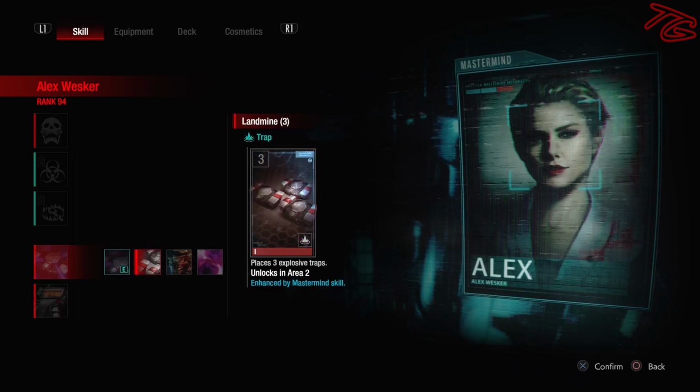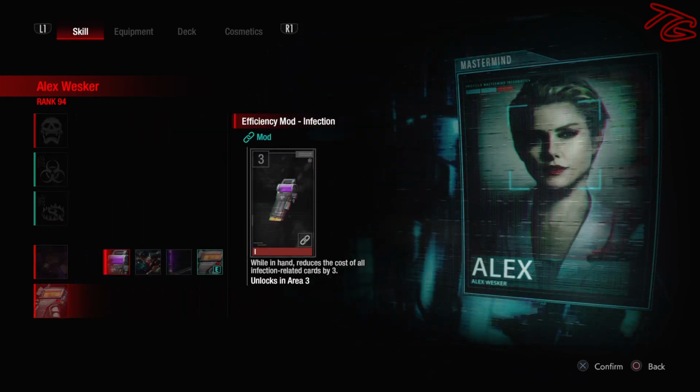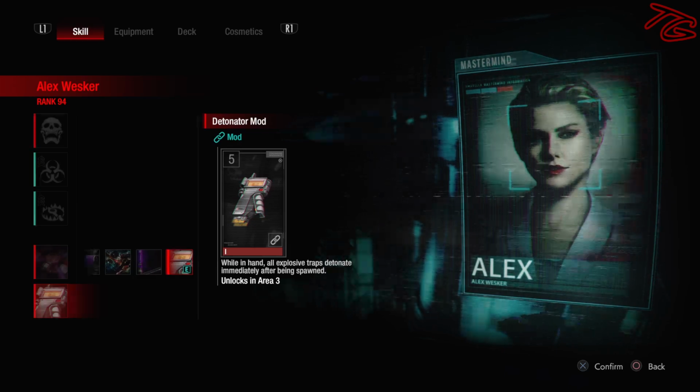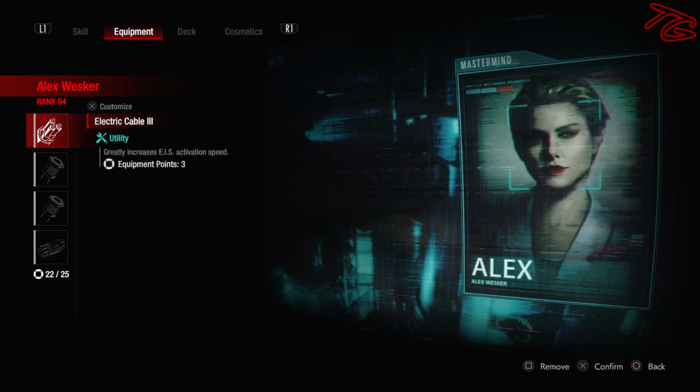Now lastly, for Residents of Evil, you have to go for Mechanic. It's the most important thing. It won't work without that. And her exclusive cards, you can either do Virus Mine or Triple Landmine. I like Virus Mine just because it adds infection to this deck, and there's no other way to really get any infection. And lastly, go with Detonator Mod because again, nothing else really matters, and Infection Gun, way too slow.